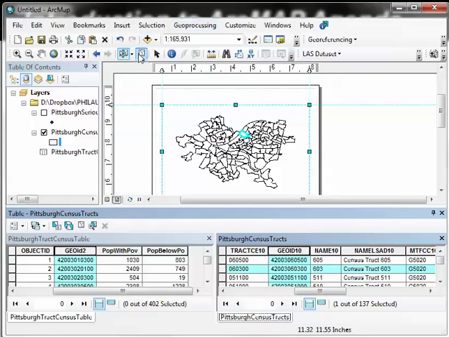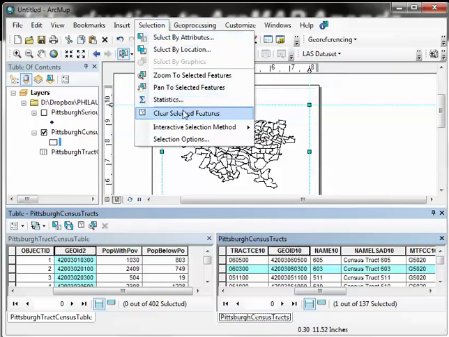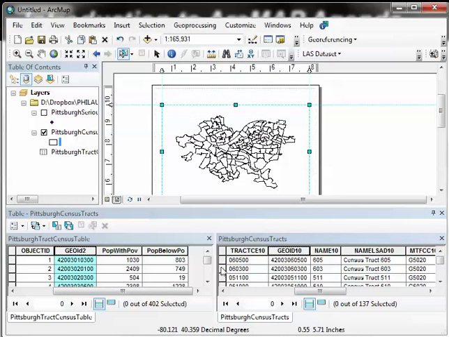So it's very important to be careful to make sure that before you process a join or before you do any other type of processing in your ArcMap, that you clear selected features. And you can do that in various different ways. You can just select this clear selected features icon here, or you can go to selection and clear selection, or you can go into the actual table and clear the selection at the table. So there are usually at least 2 ways to do one thing in ArcGIS, so I'll try to teach you all that I know.